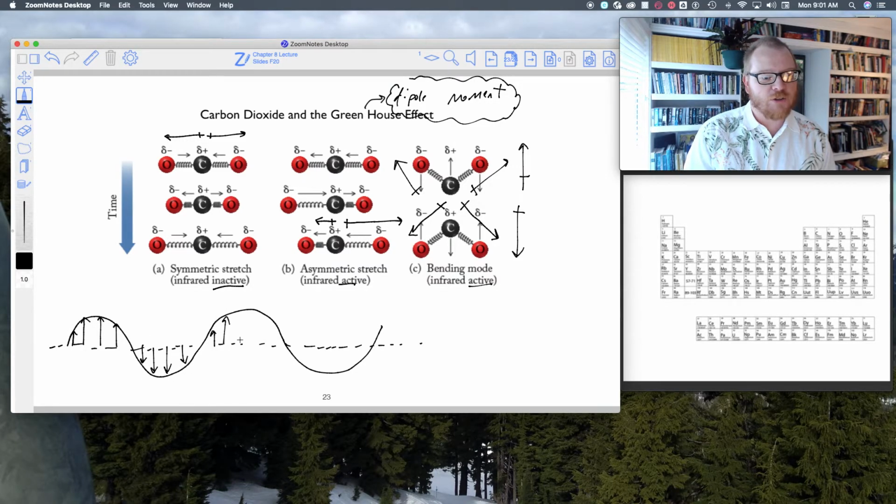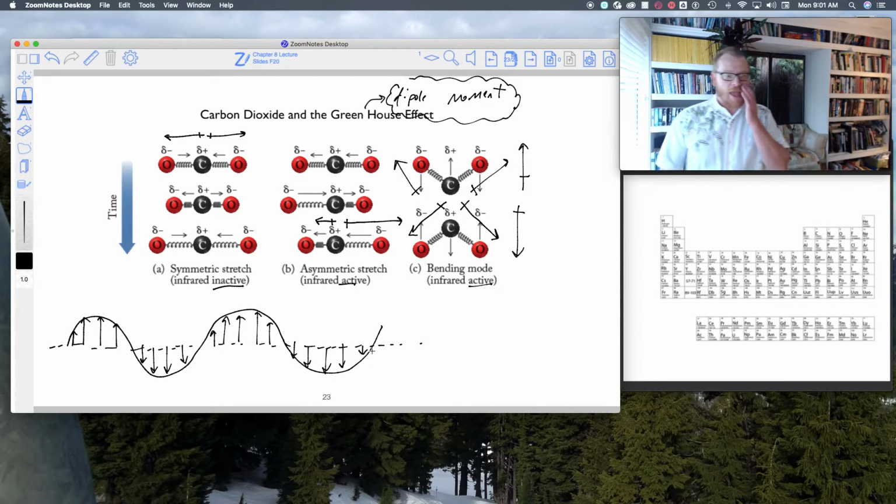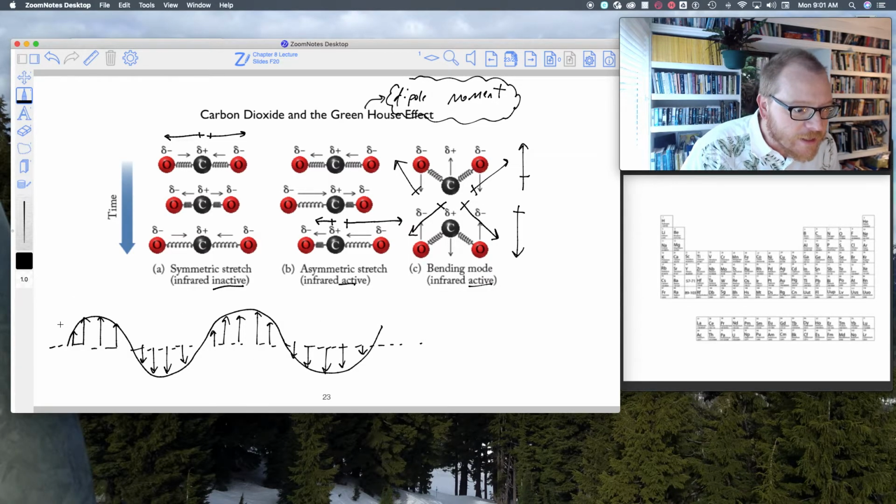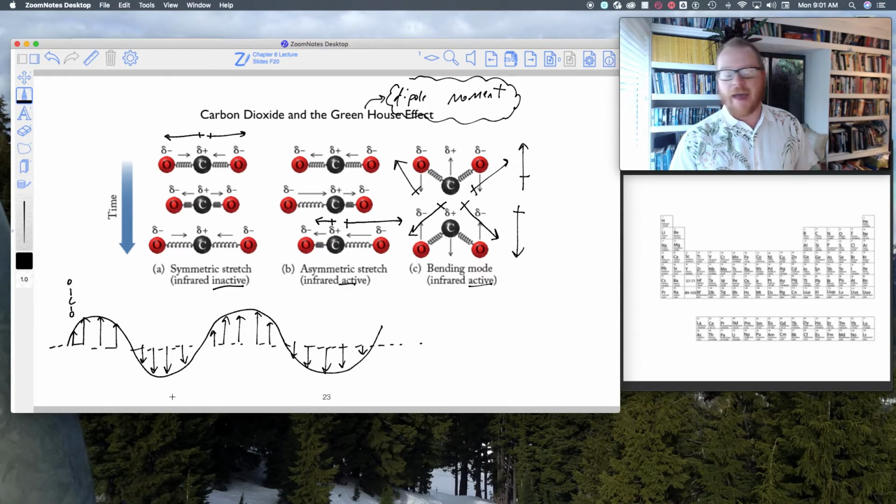And so that's why I wanted to draw that dotted line right there, because you can see at each crest and trough, the dipole moment increases. And if we were to align a carbon dioxide molecule in this dipole moment, let's say I'll put one right here. So here's my carbon, and I'm just going to draw it without the correct Lewis structure. I'll just draw it like that, okay?